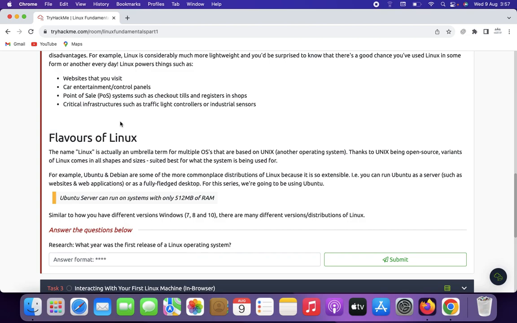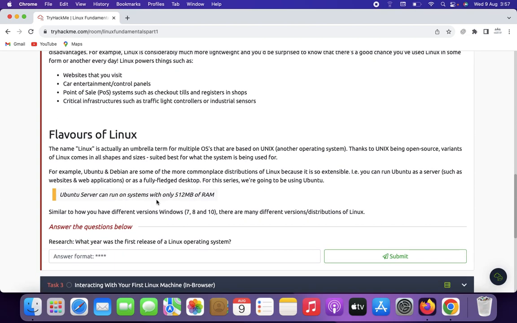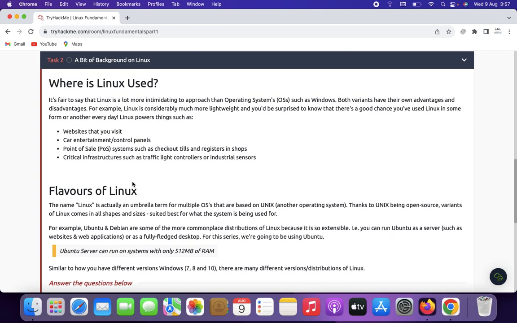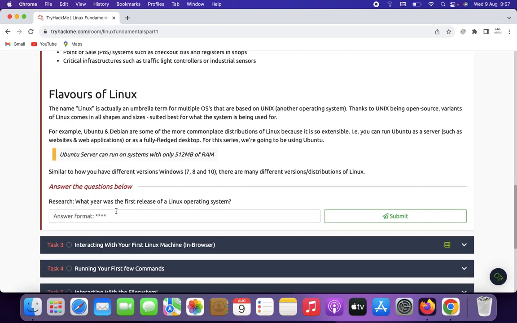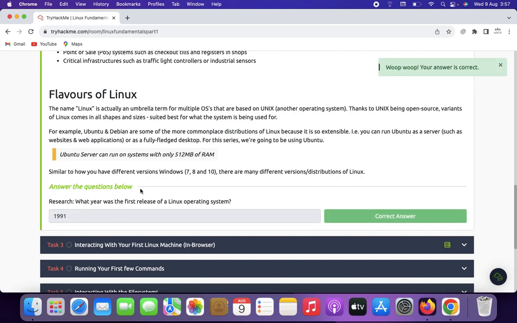So now we can see this. What year was the Linux operating system first released? It was launched in 1991 or 97? I think 1991. Yes.